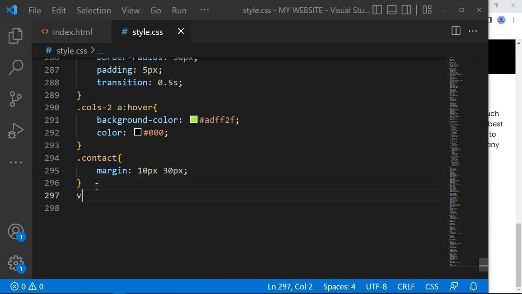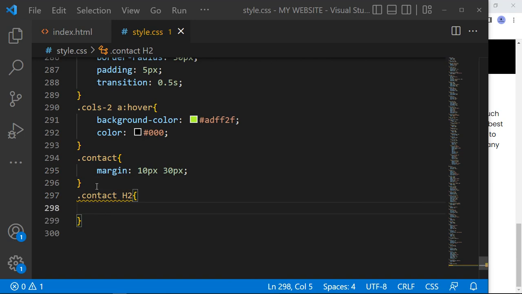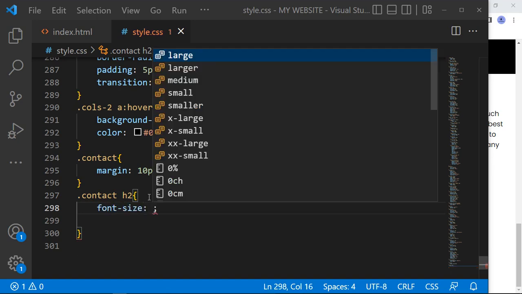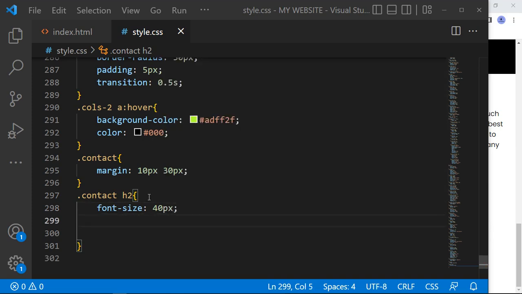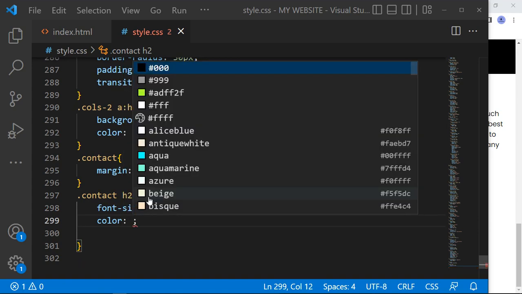The next one is heading 2. You copy the class name, then style the heading 2. The heading 2 will have a font size of 40 pixels, and a color, which is purple.